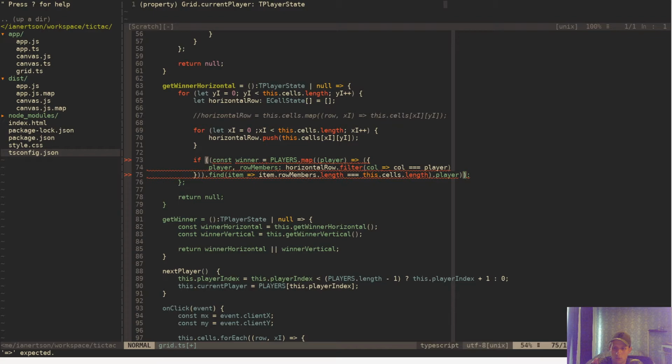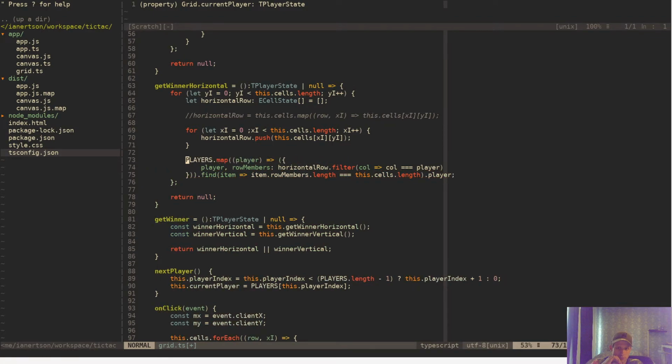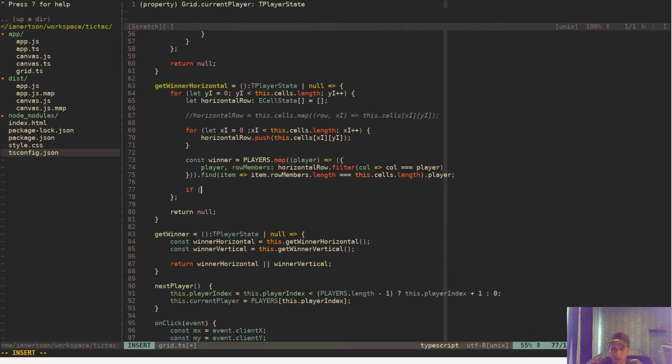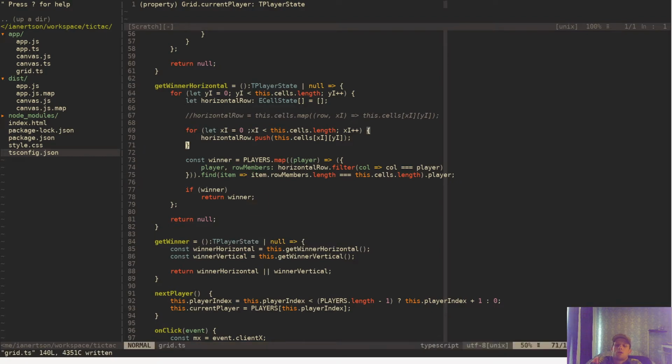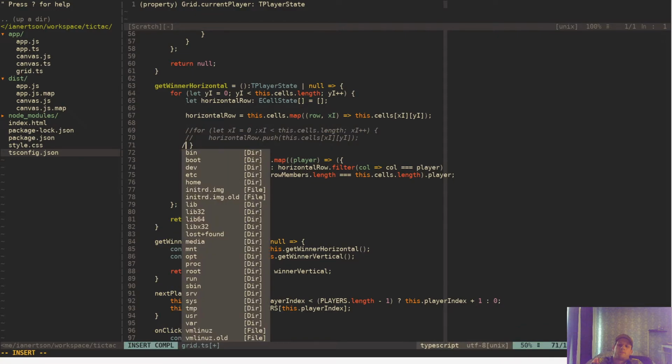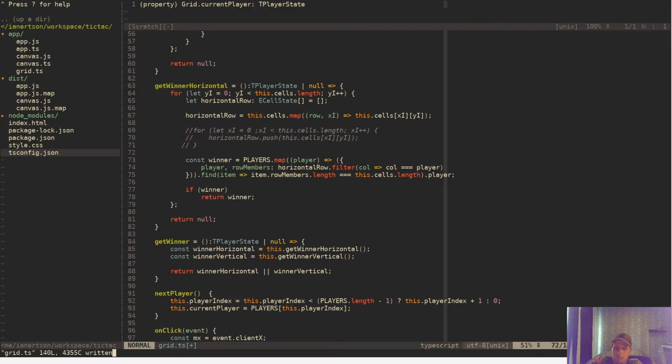No. So we would just have to do const winner is equal to, and then if winner return winner. And I'm actually pretty sure this will work now as well. I'm pretty sure of it.